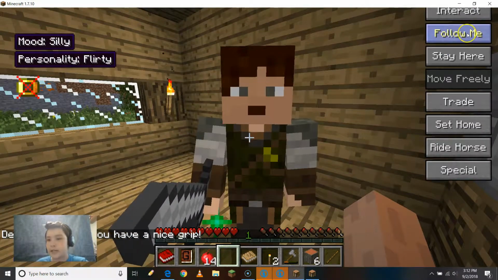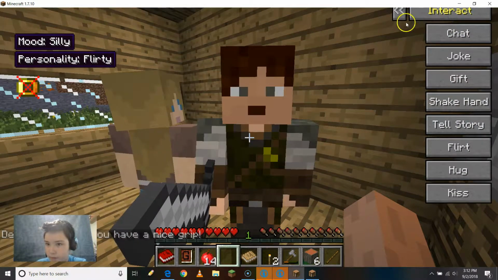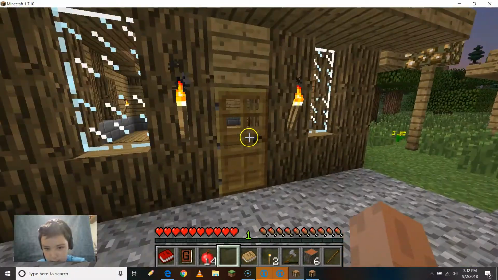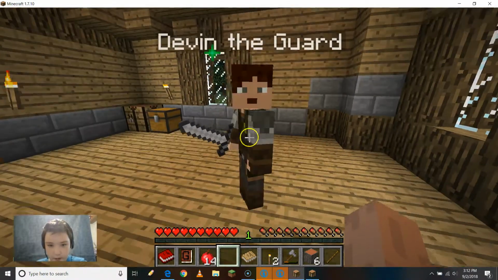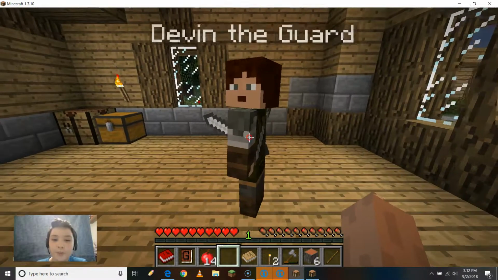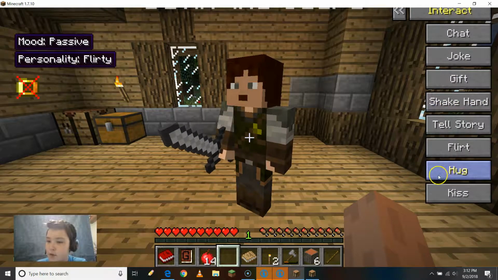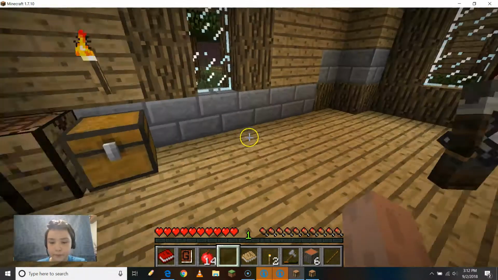Okay, you know what? I'm gonna take this guy to my house so he can protect my house because he is a guard. So, follow me. Follow me, bro. You're coming in here. So you're gonna protect me, right? Stay here. Okay? I'm going to hire you. Can I hire him? Can I hire Devin here? There's nothing saying hire. All right, you're fine.